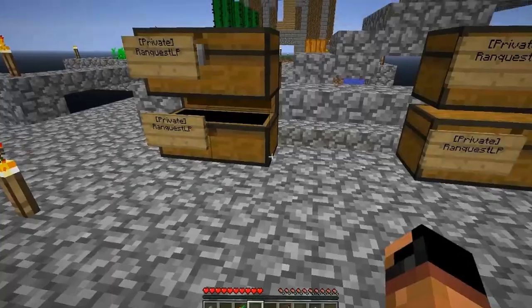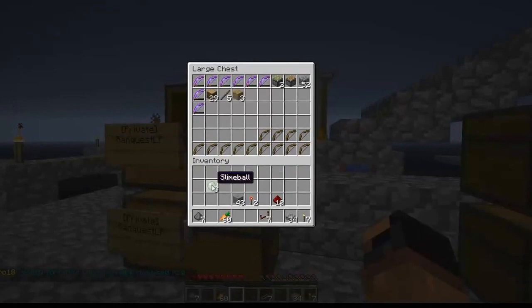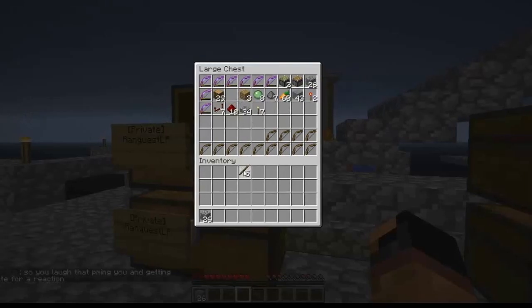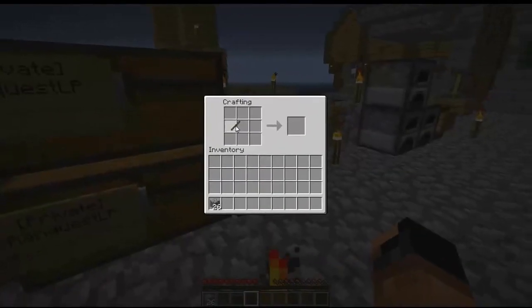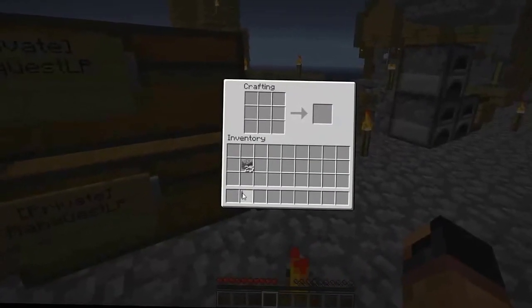So I'm actually going to throw all of this stuff right here, throw it all in there, and I'm going to take what I need while I need it. So I'm going to use some cobblestone. That should be good. So I've actually got the picture. Ooh, and I need 1 lever. Cobblestone, 1 lever. There we go.